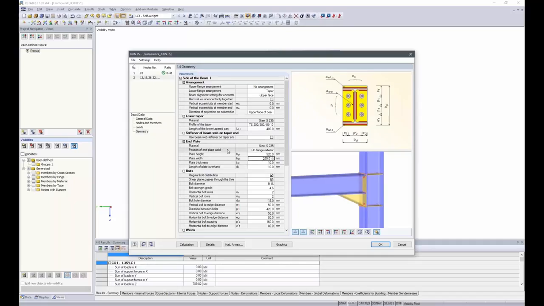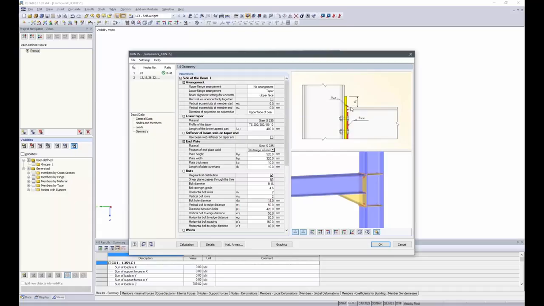And then we can have a look at the end plate. We want to have the end plate cut off below the flange of the beam, because if we have some grating or something, they would collide and that wouldn't look nice. So we can say the position of the end plate weld is supposed to be on the flange face. I change that and you see how the picture is changing.